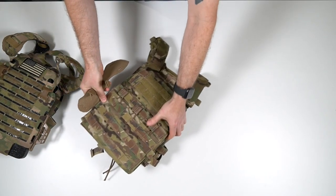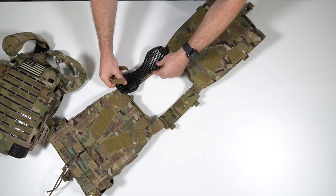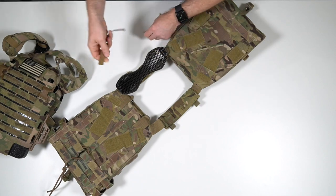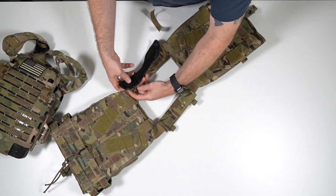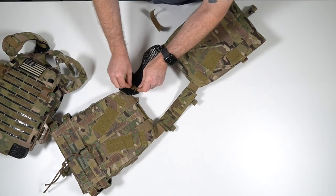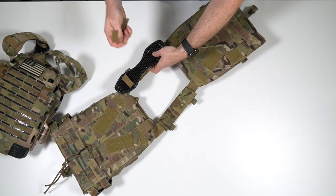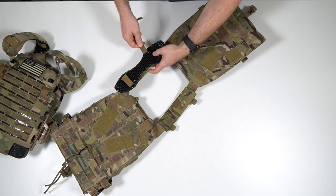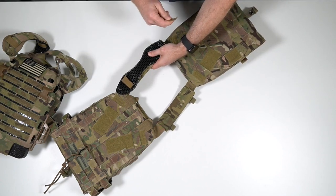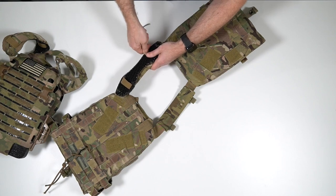Installation is the exact same on another plate carrier — Ice Vent Arrow, six inches of one-wrap, routed around the shoulder strap. The design is intentionally universally compatible with everything out there on the market. You could also think of other applications: works well for backpacks, straps, and anything really that you're carrying on your shoulder on a strap.